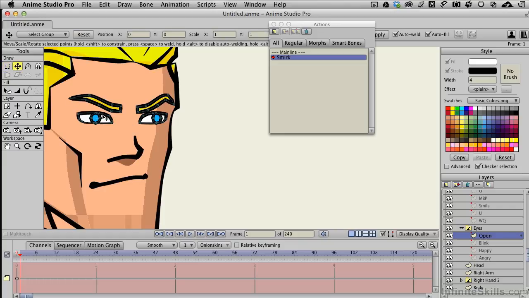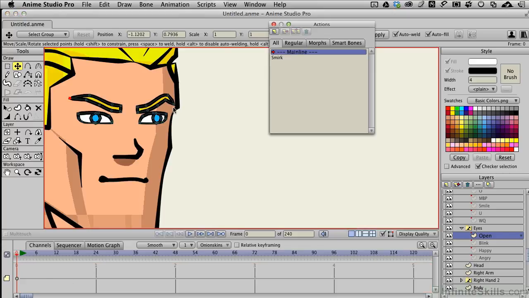Grab my Translate or Transform tool. Click on the center of the eye, the whole thing highlights, and I'll pull it over to the side. I'll do the same thing for the other eye. And let's adjust the eyebrow just a little bit. Whoops, let me grab the points there and pull the corner of this out just a little bit. I'll double click on Mainline, and we are back to time frame 0. Our character resets, and we have our first morph.